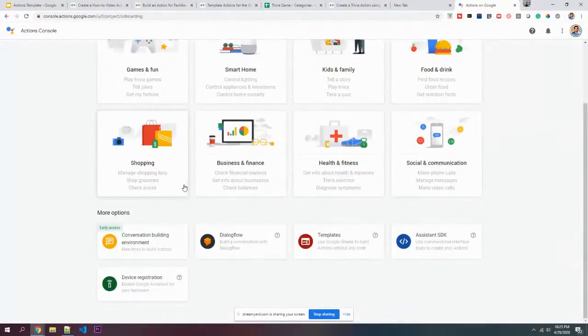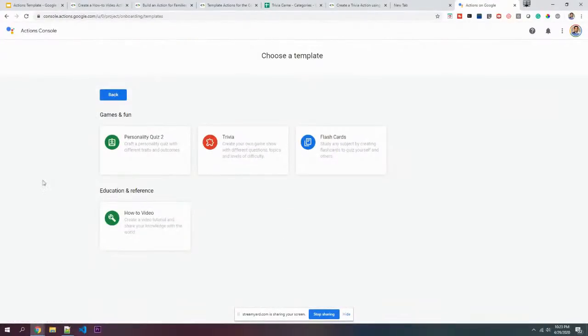For today's session, we'll be looking into templates. So go ahead and click on templates. Once you click on templates, you can see two different parts. One is games and fun, and the other is under education and reference. The how-to video is a new template that was released.